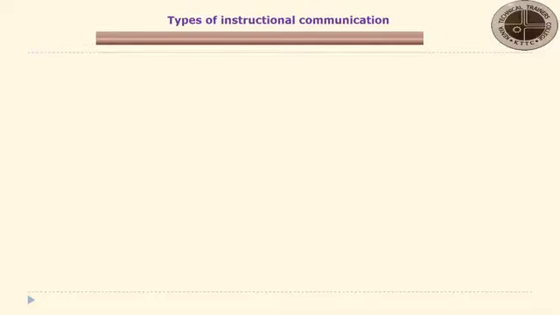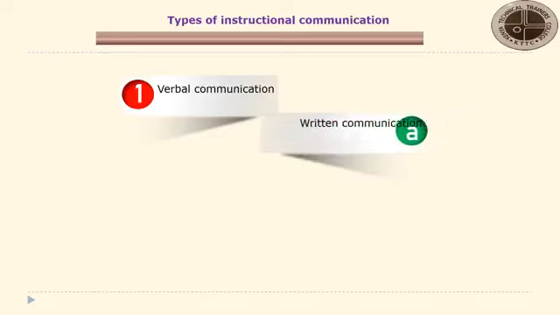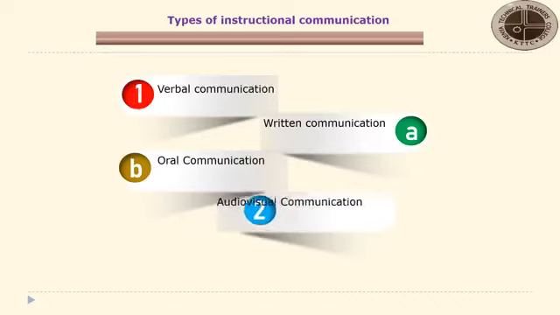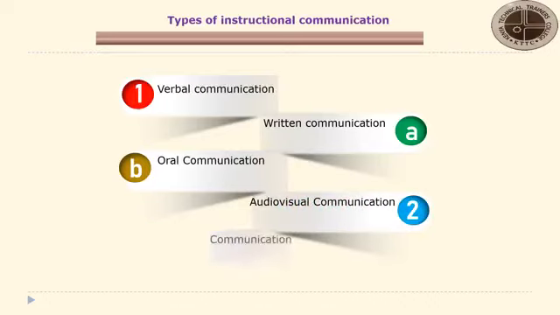In this unit, I expect that you should be able to explain types of instructional communication in work environment. And in our next slide, we'll be able to see types of instructional communication. 1. Verbal communication. Under verbal, we have written communication and oral communication. Number 2, we have audiovisual communication. And lastly, we have nonverbal communication.